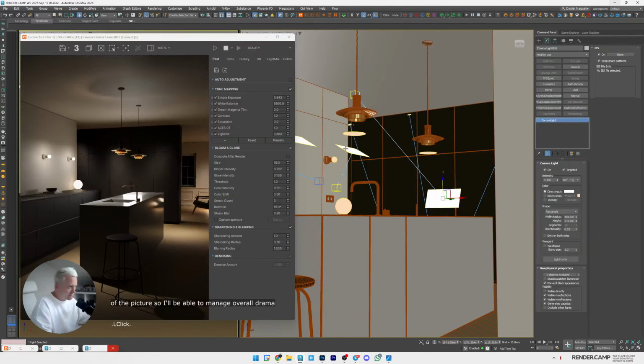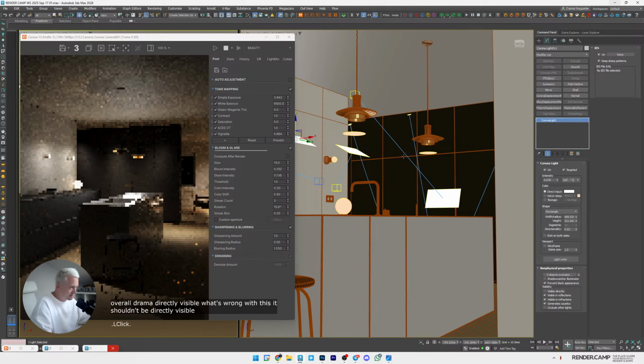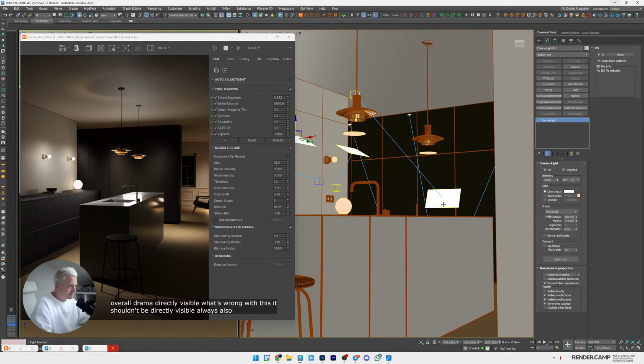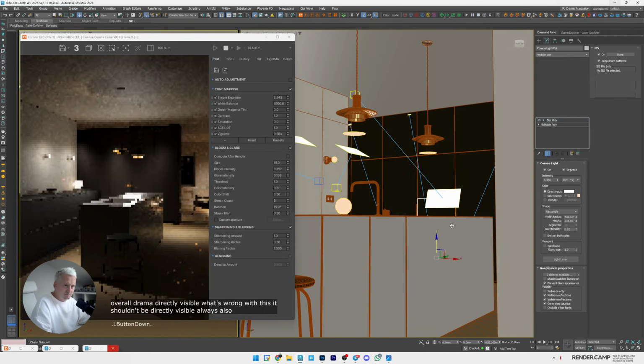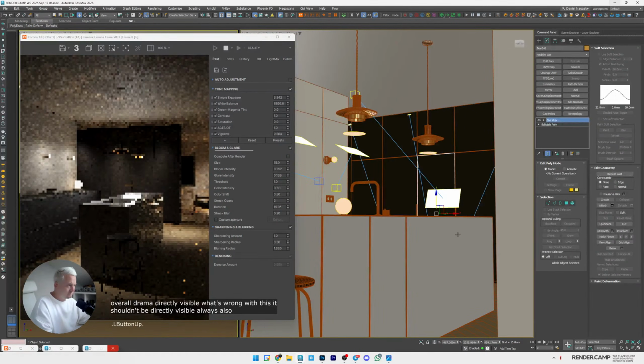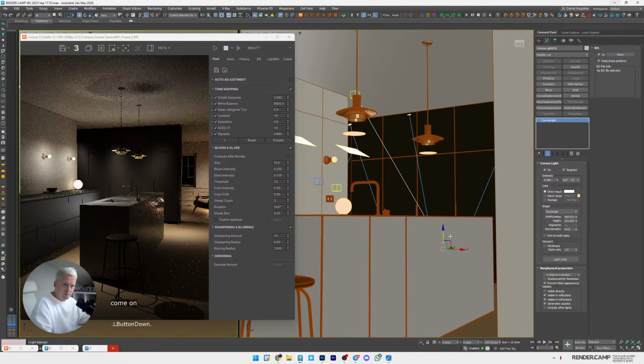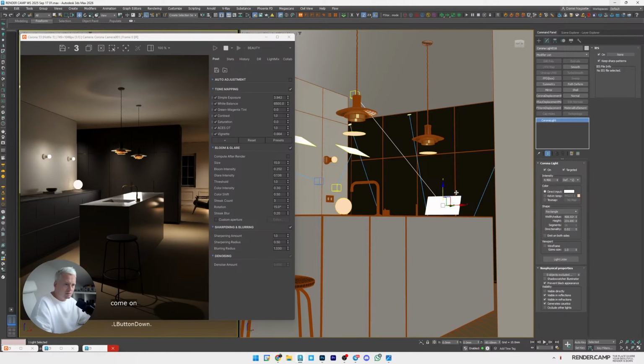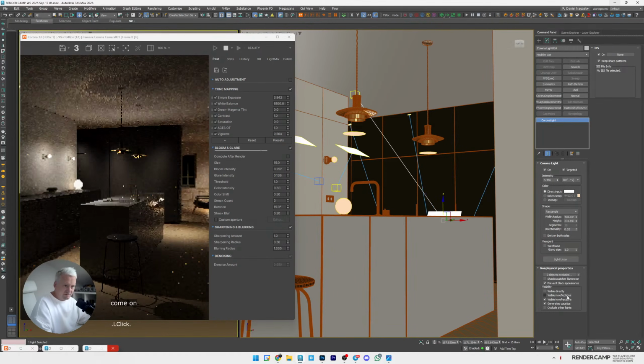It's directly visible. What's wrong with this? It shouldn't always be directly visible. Also, come on. Visible in reflections.